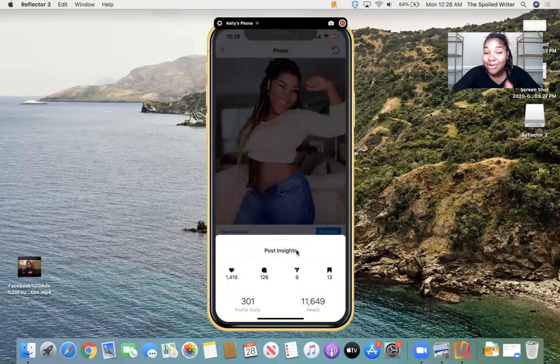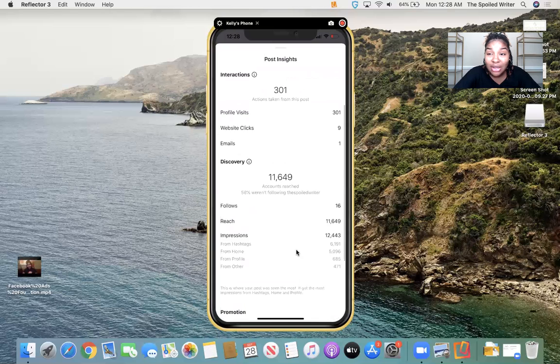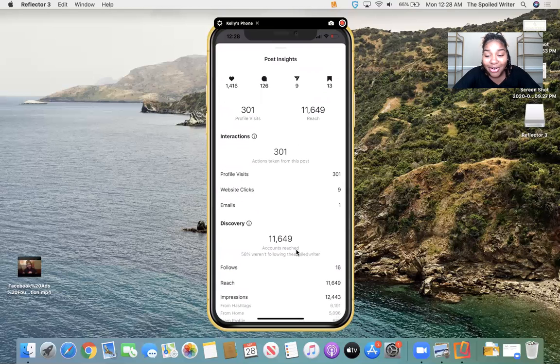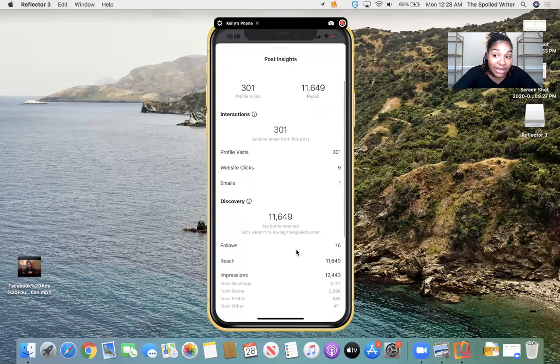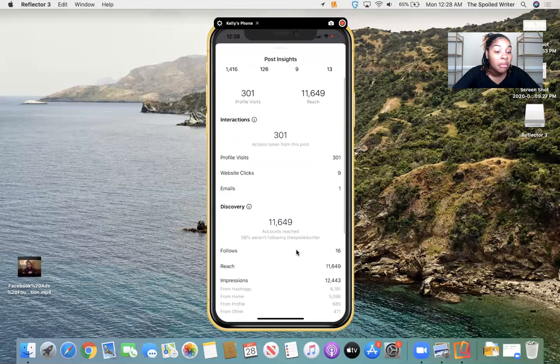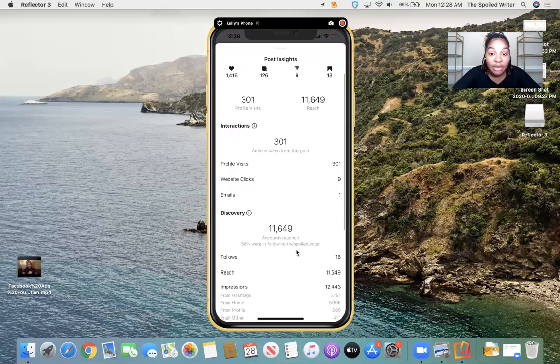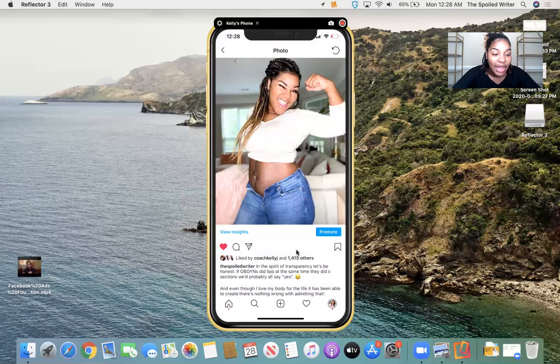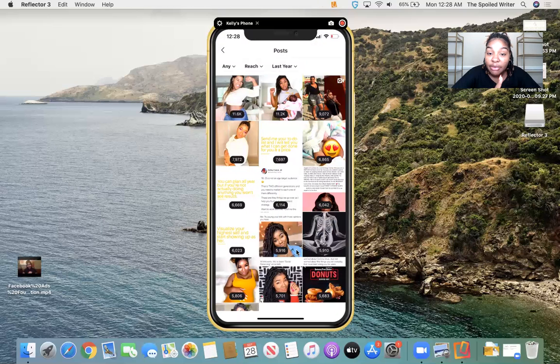So every single time you post something, you get all of these analytics. So if you're sitting here and you're saying, I don't know if this worked, I don't know if that was worth posting, I don't know if this is what they want me to post more of, go look at these insights. Then go look at your other posts and compare them. What's most popular? And post based off of that. You then want to take your most popular post and post more of that.